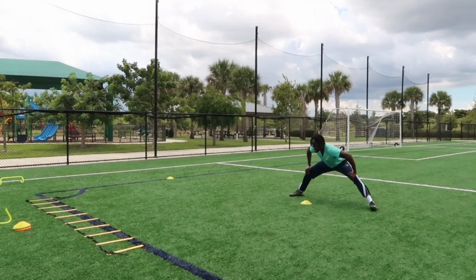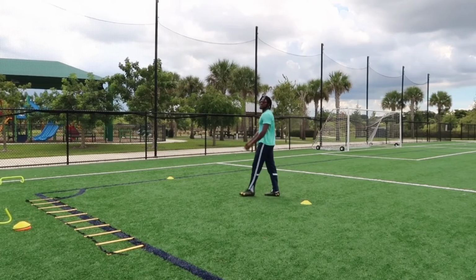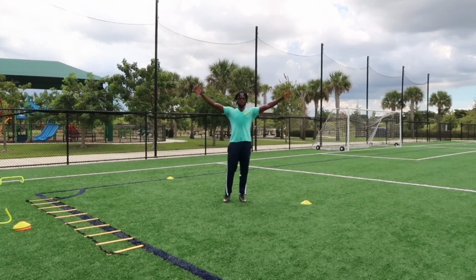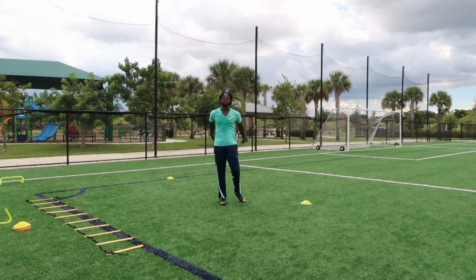Also, notice that I crossed the cone and did an additional rep because it's like scoring a touchdown. You don't score a touchdown until you break the plane. You don't kick a goal if it doesn't go through the net and so forth. All right, make sure that you're always crossing over the cone and being disciplined with that.